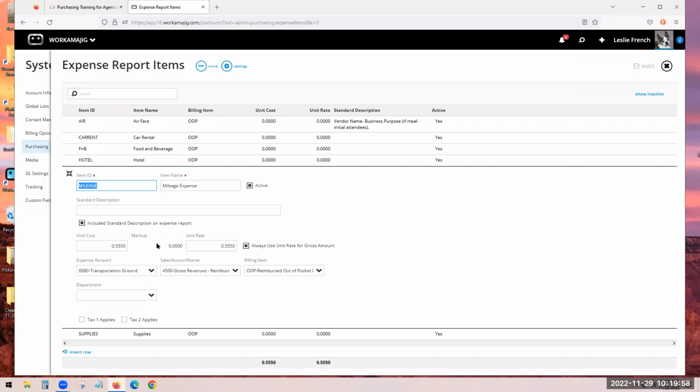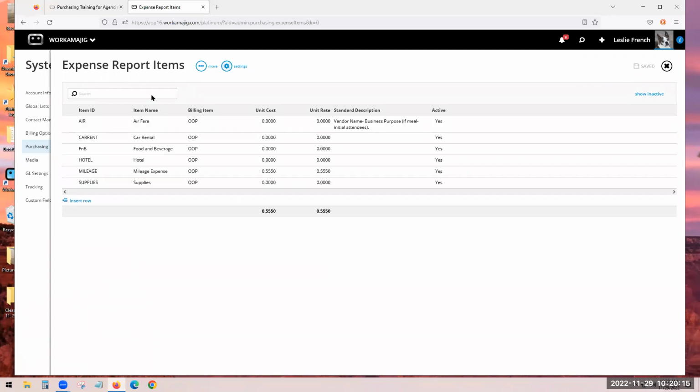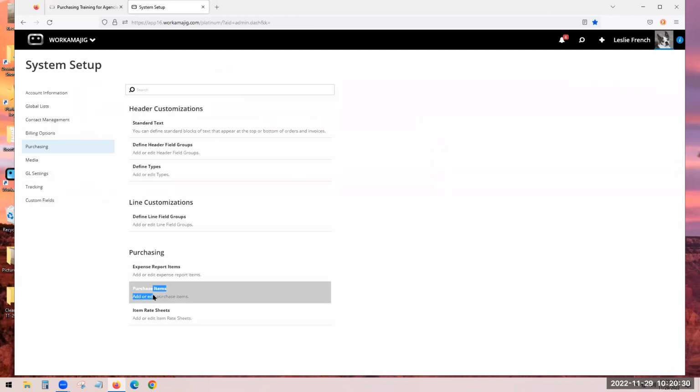But then your users that are filling in expense reports can say, hey, I've driven 17.3 miles, and they don't have to worry about what that calculates to because you've got that set up in your items. There also may be a need for some markup. I forgot to point that out on the other items list. We'll go back to that in a moment. But make sure you've got the expense list of items here as your group is starting to use expense reports. Going back quickly though to purchase items, don't know if you guys do markups.